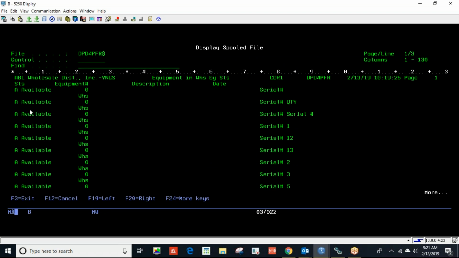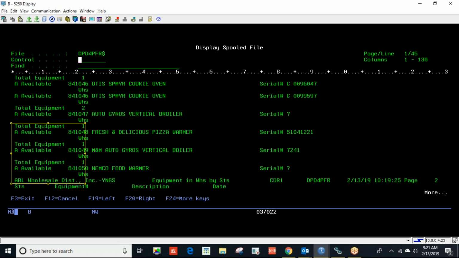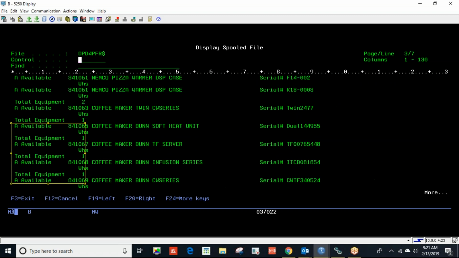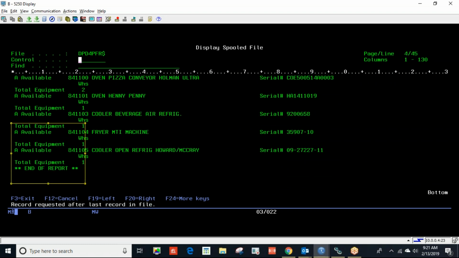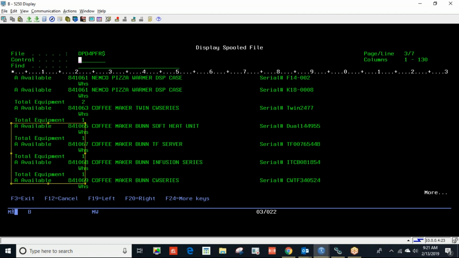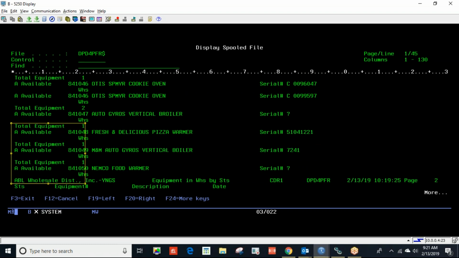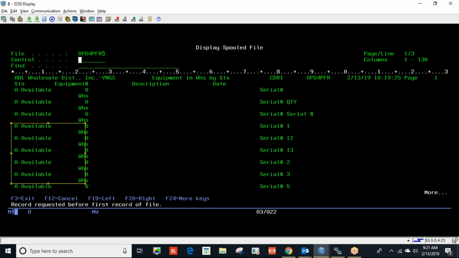So equipment and warehouse by status. So it starts off with the availables, and I think everything, because of the way we import it, everything is marked as available. I think there were a couple of things that you guys had in your spreadsheet that were designated as needing repair, but I don't see those showing up. So that's something we need to, but there were only 1 or 2 that I can remember.